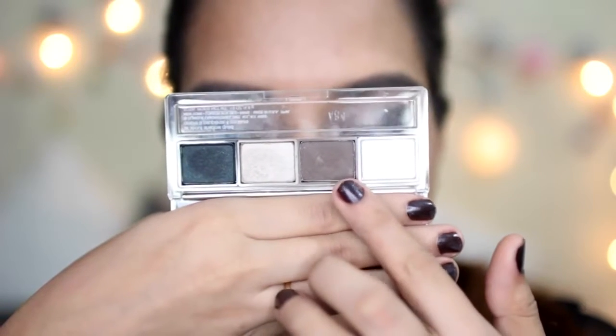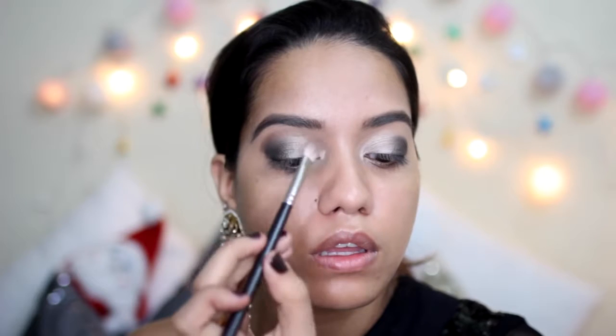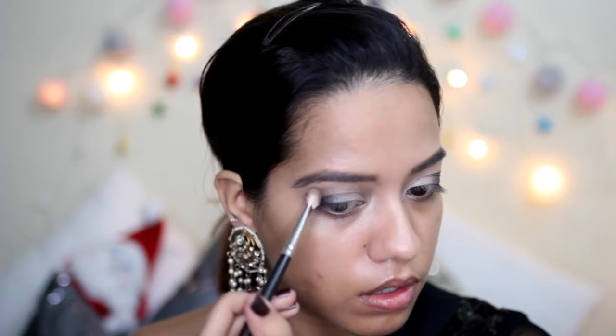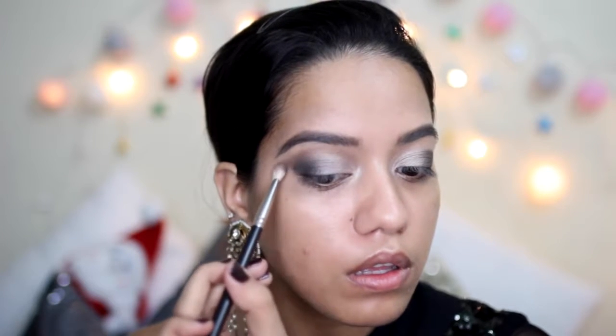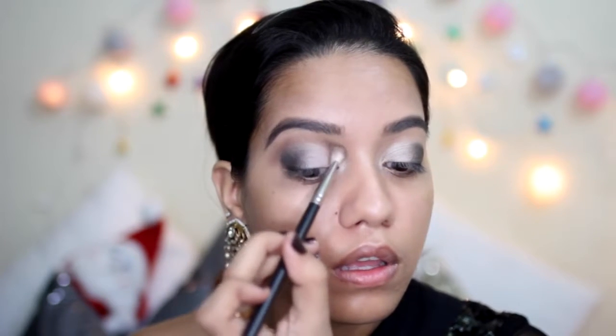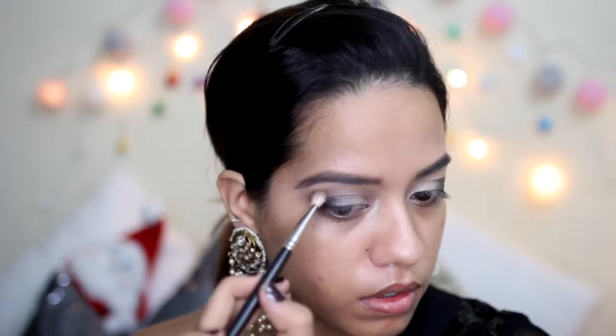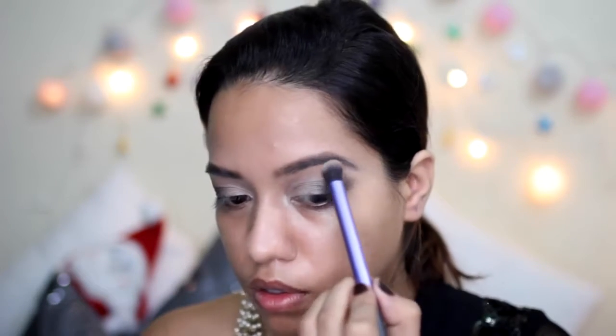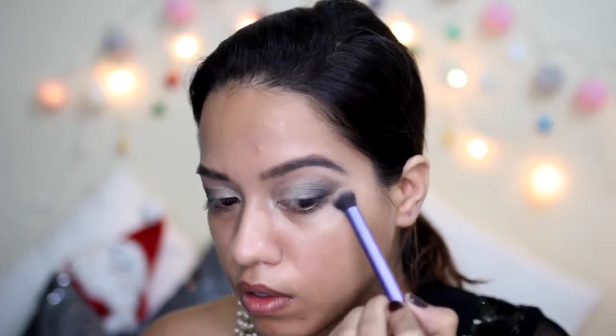And then I'm going to take this brown eyeshadow and use that to blend everything in. I'm taking that onto a fluffy blending brush and applying that onto the edge of the previous eyeshadows. And then I am just going to use a very gentle swirling motion to blend everything in. Then I'm taking a clean fluffy brush with a little bit of the first eyeshadow we used to clean up the edges.